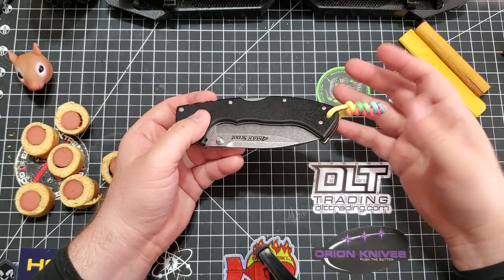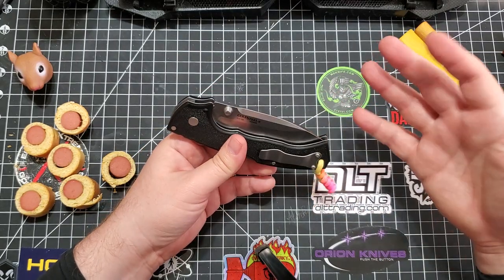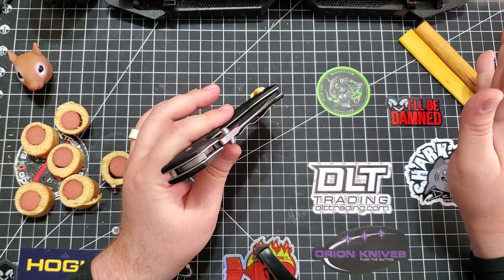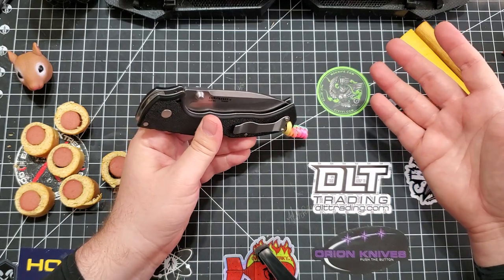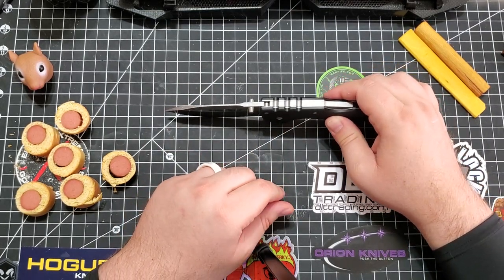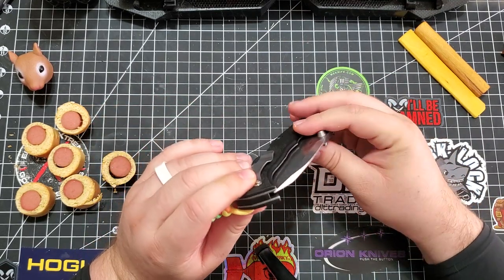Josh, you can take this lanyard off. You don't need to keep it — it's sentimental to me, not you. But you know, he deserves it. Josh, this video is a tribute to you and your hard work. It's crazy — you guys are the backbone of this country, the world. Every time we're like, man, you work so hard, he's like, nah, you guys are the hard workers. And we're like, no, I sat at a desk. So this is a tribute to Josh. He doesn't know I'm doing this and he would tell me not to do it, I know it. But it's happening. Josh, you deserve this and so much more.